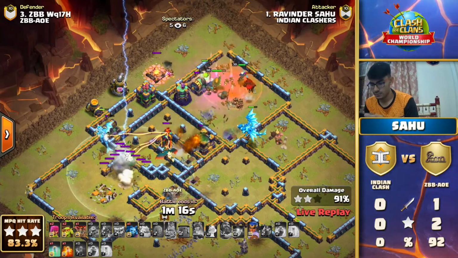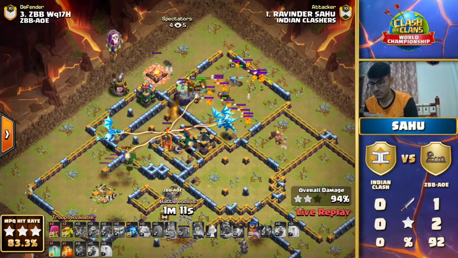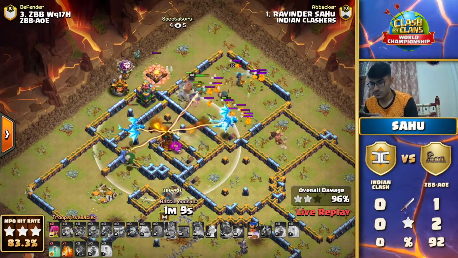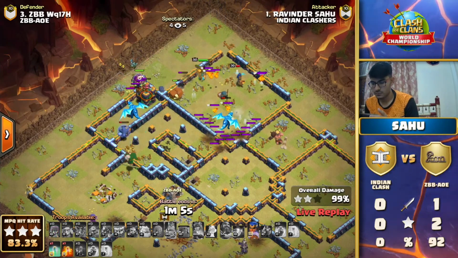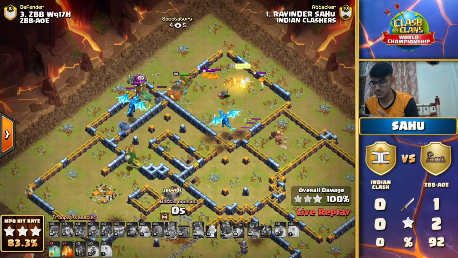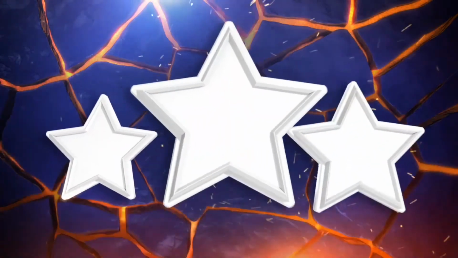Ravender Sahu's made it to the back end, though. One of the top strikers for Indian Clashers, using a tried-and-true, old, and reliable attack strat here. The E-Drag will get it, Carbon. Wow, the E-Dragons really dissecting the space through, and he even swags the Invis and Poison.